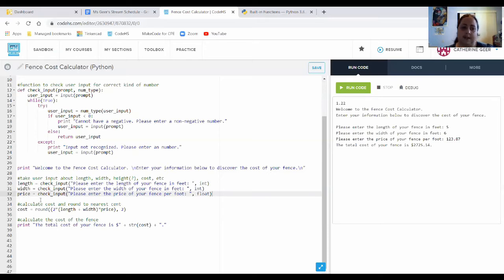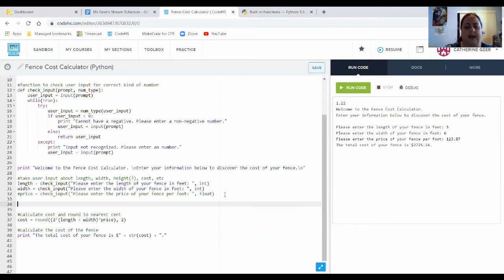So the price right here is what might be different depending on the type of fence we have. So I'm gonna comment this one out for a moment and say, maybe I don't know the price. Maybe I need my user to choose the type of fence.